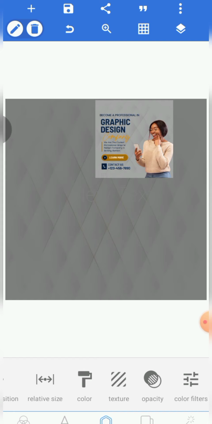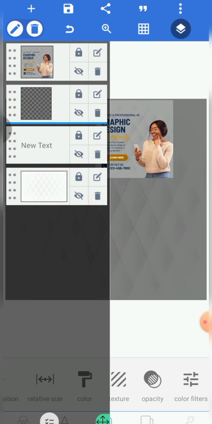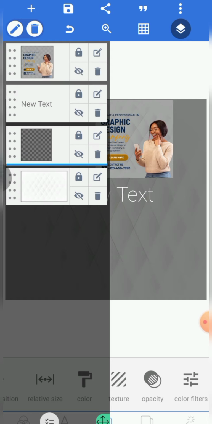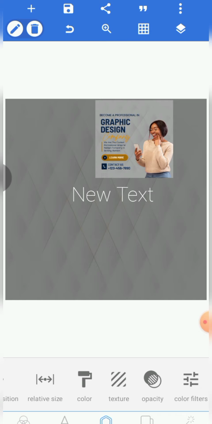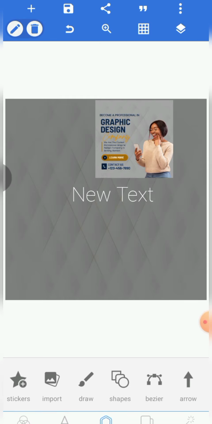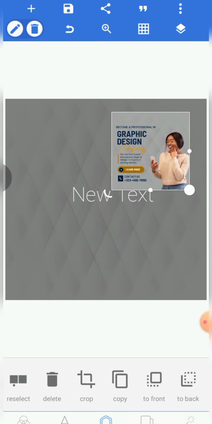So you can see that our text is also at the back. So what are we going to do? I'm still going to bring this to this place. Let's say, okay, wow, you can see that is up right now. So you can see that this is still moving, so we don't want it to be that way. So we just have to lock our background. So we're going to lock it now. So once we've locked that, you see that it's not moving, so it's only our image that is still moving.